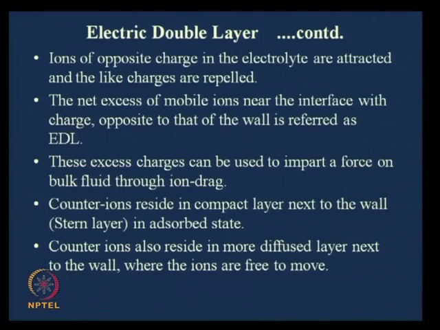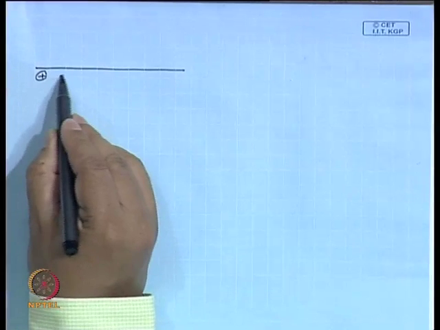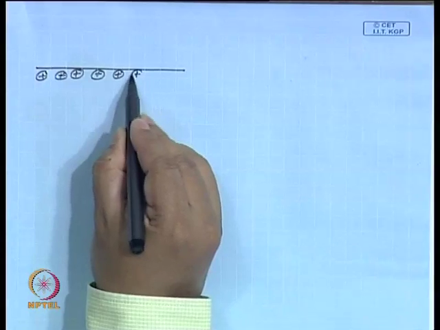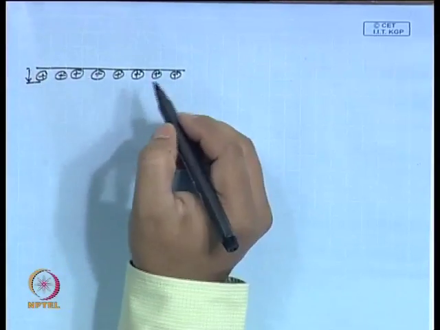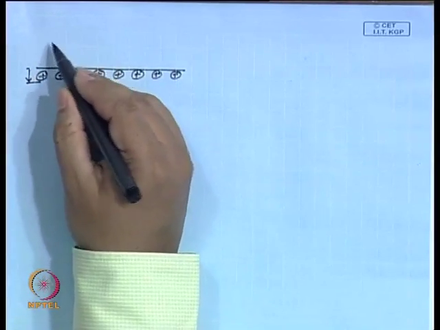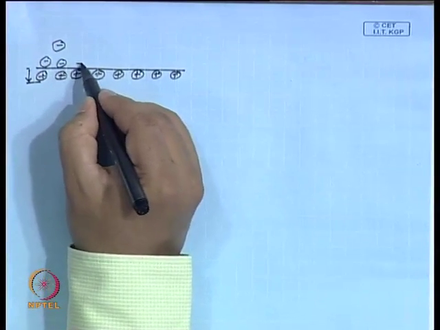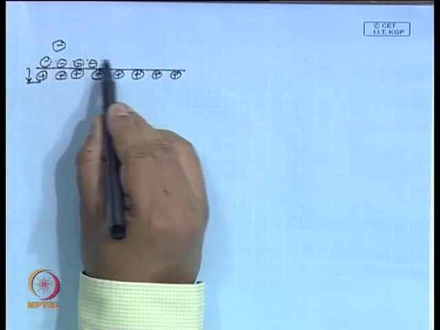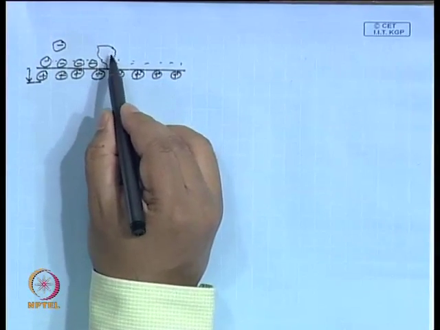What we had discussed in the last class is that if there is a surface, then there would be some charge developing on the surface, and I said that these charges would exist up to a maximum distance of 0.2 nanometer to the depth of this solid material, and these charges will be attracting the opposite, the counter ions. Now, there would be a very thin layer of these counter ions adsorbed on the surface, apart from various neutral molecules which are also being adsorbed on the surface.